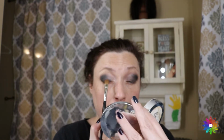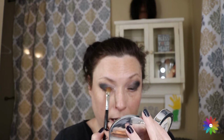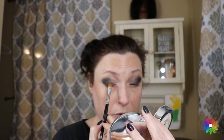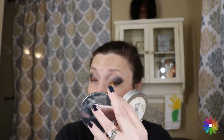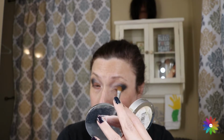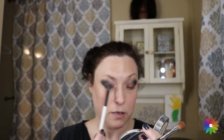Now I'm literally gonna place that just right there on the lid and a little bit into the center, but it's still just on the lid. And I'm gonna just pat that. I'm gonna leave this area out here black. You could spray your brush here if you wanted to make that even more of a bold color. Now, if you had another blending or buffer brush, you could switch that out now. But we're gonna use just the side of it to very, very lightly windshield wiper that all together.